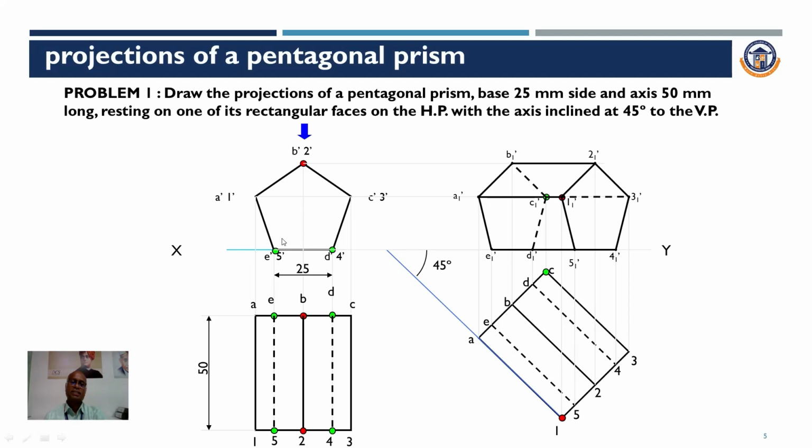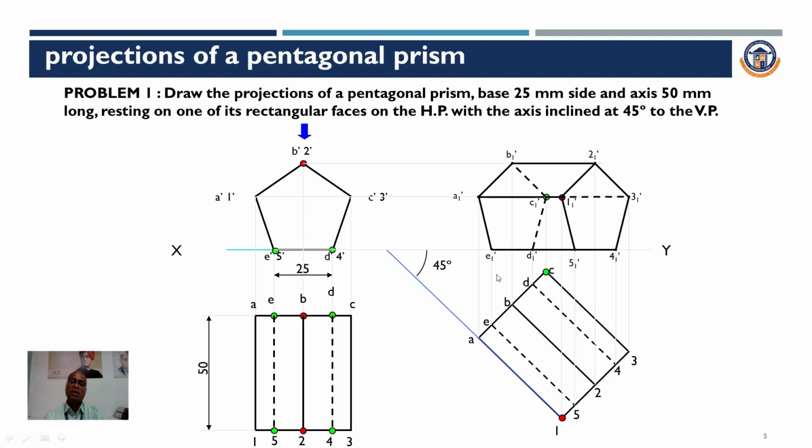The size is 25 millimeter side and 50 millimeter height, in the simple position, with one rectangular face on HP. The rectangular face is on HP, on the XY line. This is the position of the front view, then the simple position of the top view, and this is the position inclined to VP.